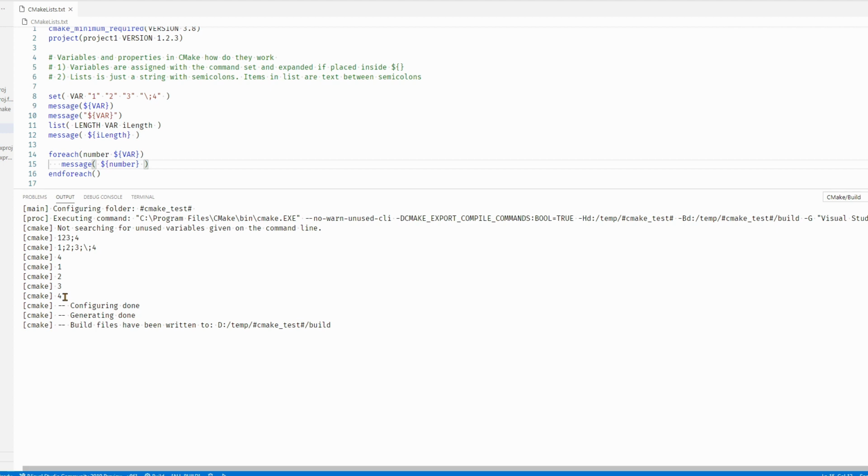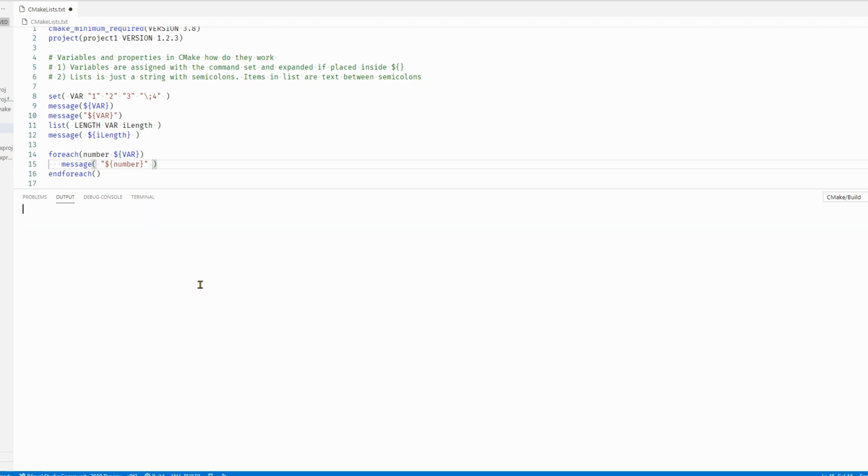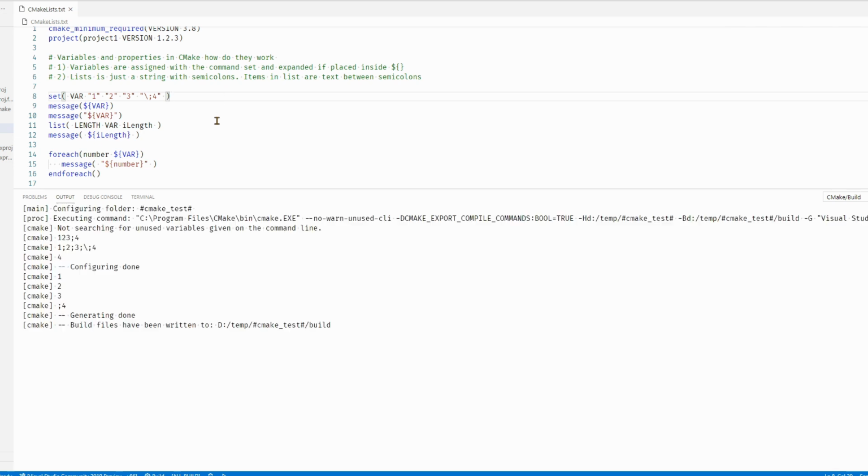Why didn't the message print the semicolon here? If we want it to print the semicolon, we need to do it like this. That should be taken as a literal string. Now it printed the semicolon. And why is that?